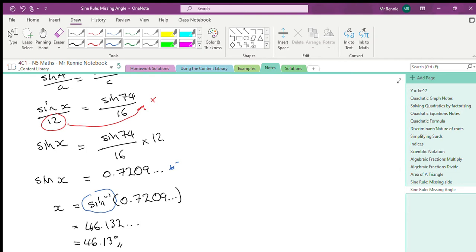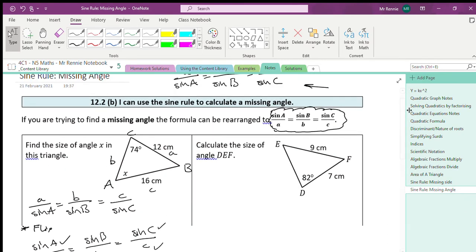Okay, we'll look at the second example. We'll work through this one a bit quicker so you can see it. So you'll see here that I've actually been given some angles to use, D, E and F. So I'm going to use those letters, so it's going to be D, E across there and F across there. I'm then going to write it using my new letters, so it's going to be D over sine D equals E over sine E equals F over sine F.